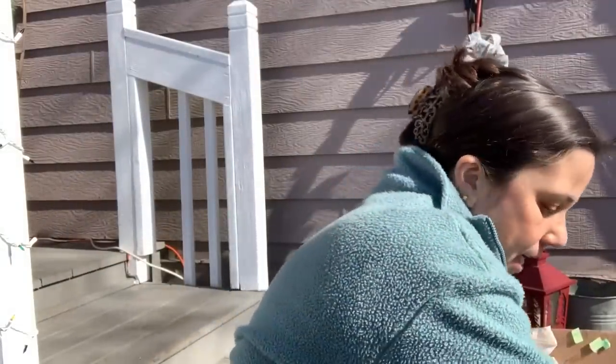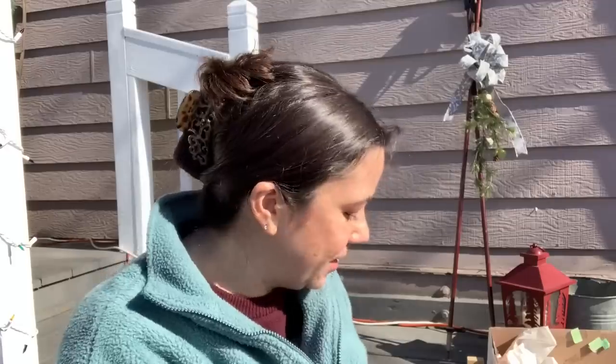Okay, and then the bomb diggity of the haul, I got 2 thermoses. I don't know if you saw in the shop with me video, I had a silver scoop in my hand and I was going to get that. It was like $4, and then I found these, so I just did a trade because I was trying to be good, trying to limit my money. I wanted to keep it under $30, so I got this one. Oh my gosh, I love this. This is going to be amazing for fall decor. It's pretty clean inside, and I just adore it.